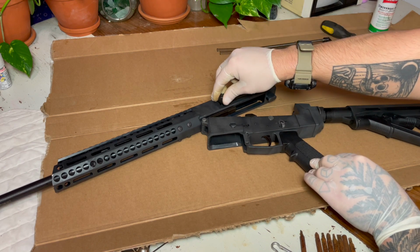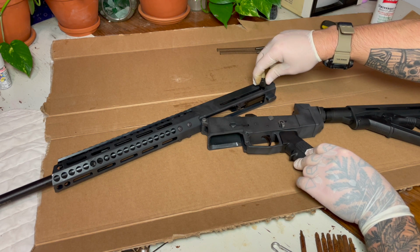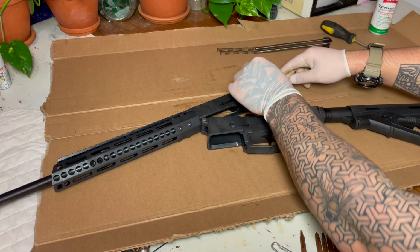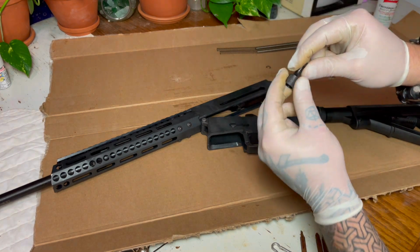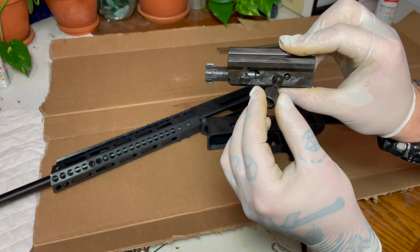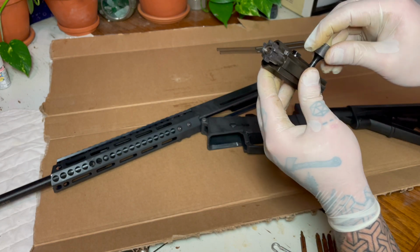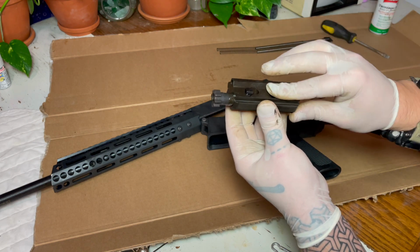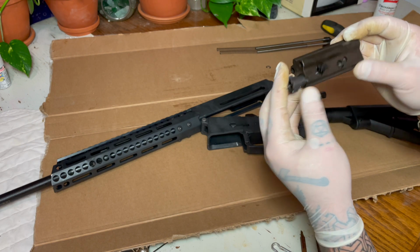The charging handle was sort of loose. I thought it screwed in, but I kept turning it, it did nothing. So we're going to take it out, and that's why it's so loose. It just sits right in the bolt carrier. Interesting. All right, it does seem a bit grimy, but not too bad otherwise.